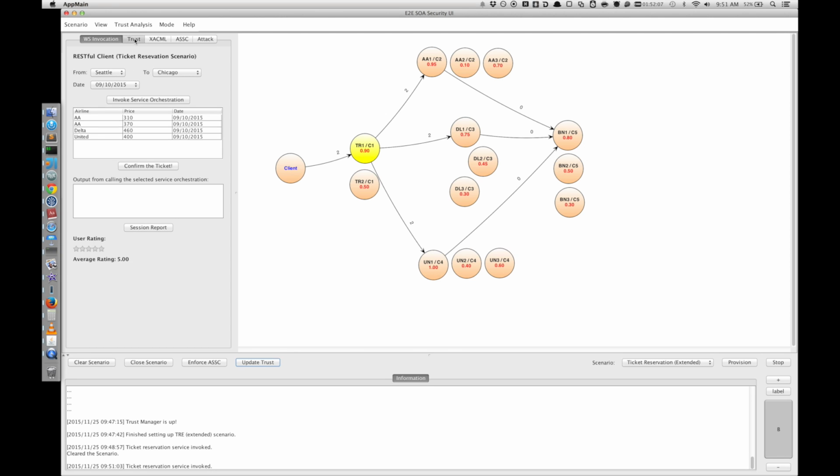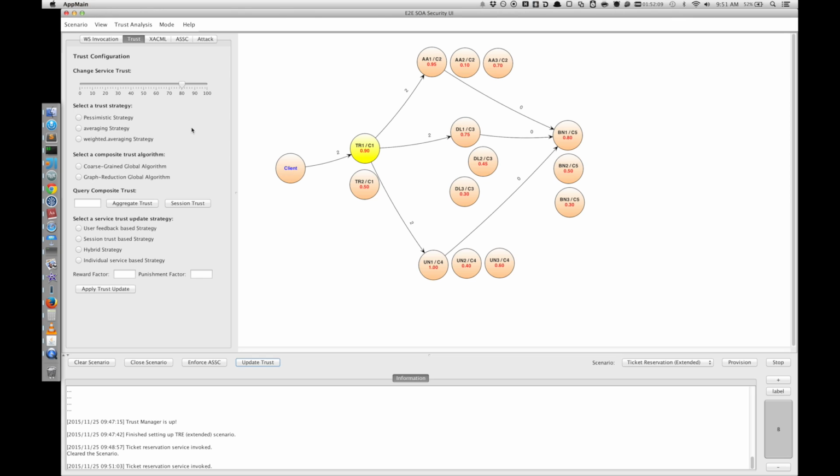Now let's see for this session, if we select this trust scheme again and select session trust, and set the reward and punishment factor again. Let's see how the session trust based strategy works here.